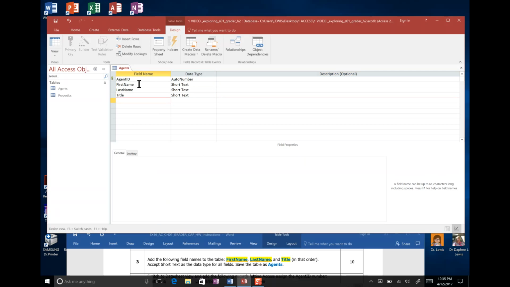Once we've come all the way through, Access saves as we go on to the new row or our new field name, but I'm going to go ahead and save anyway. You could hit your floppy disk, or I like to go up to the tab of the table and save that object specifically. I'll go save, and it does not tell us to close at this time, and that is the end of step 3.